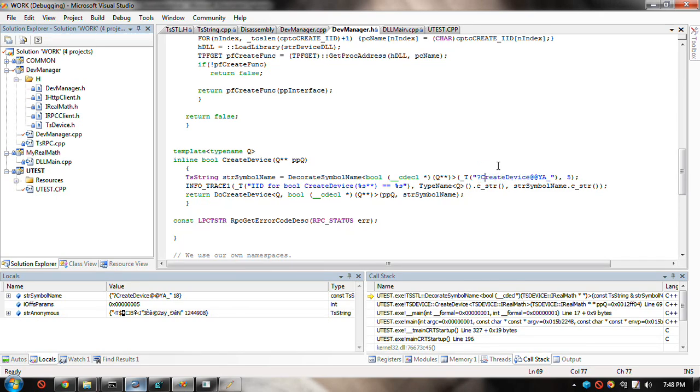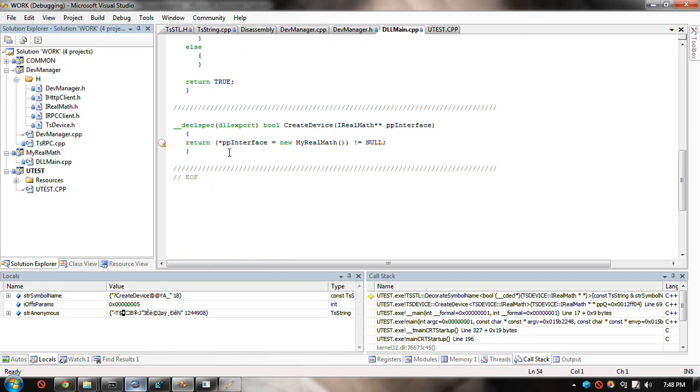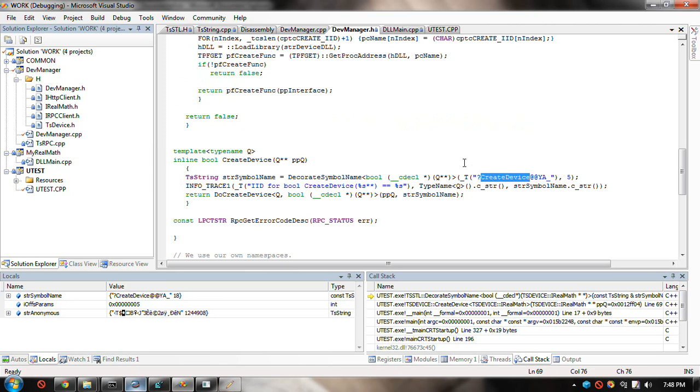That's the function exported from the DLL. Okay. I'm going to agree with myself that I'm always going to call it create device. I have them for my other ones, but I'll just change them all to use the same naming convention, and the type of thing returned is whatever this type is.